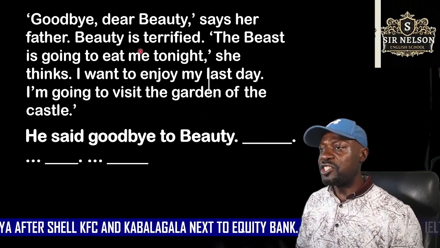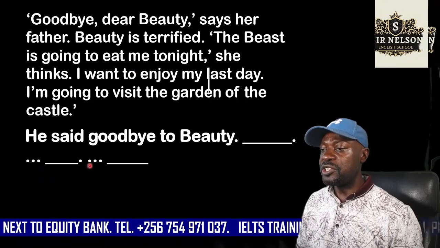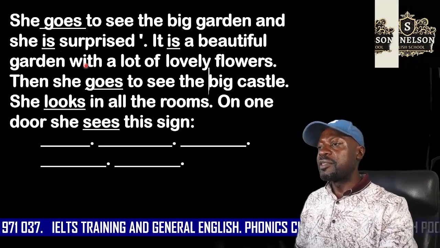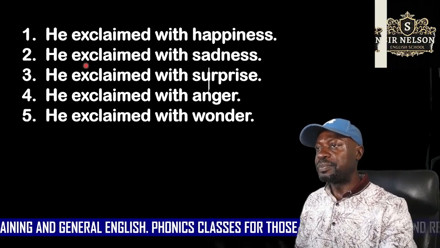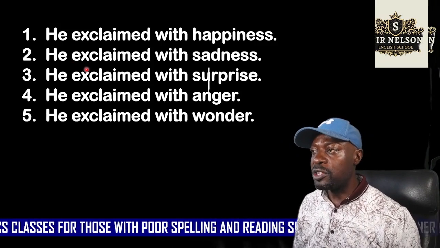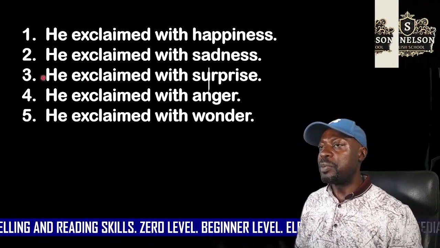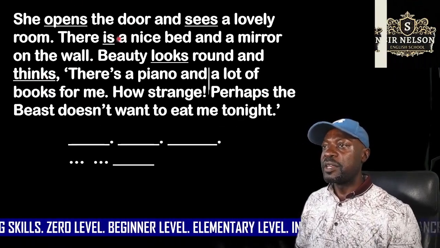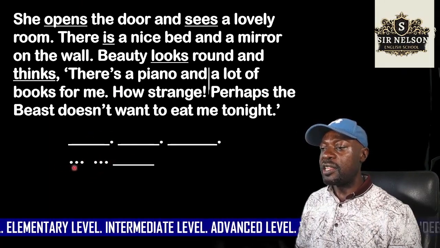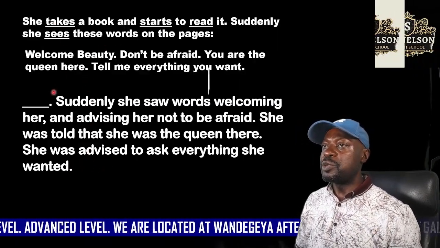Continue. Remember, you are changing this from direct speech to indirect speech. When you see the 3 dots, you have to put a reporting verb here. Change this to indirect speech. He exclaimed with happiness. You need this because when someone shows strong emotions, this is how we report them in indirect speech. Direct speech, change this to indirect speech. Remember, these 3 dots indicate reporting verbs. Change this to indirect speech.